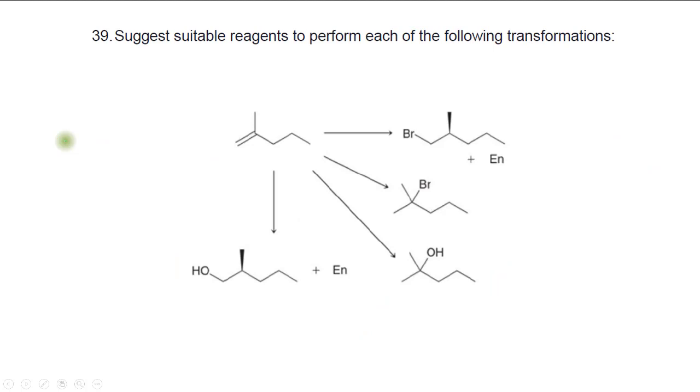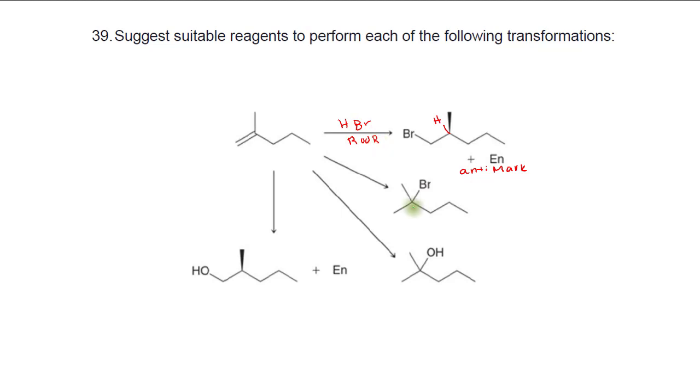Here we want to look for reagents that will give us the products that are shown there. We have an alkene that's on the end, and here we're adding a Br, and what's not shown is the H that's here. Our product here is anti-Markovnikov. So we can't just add HBr. We want to add HBr with the peroxide to switch the regiochemistry.